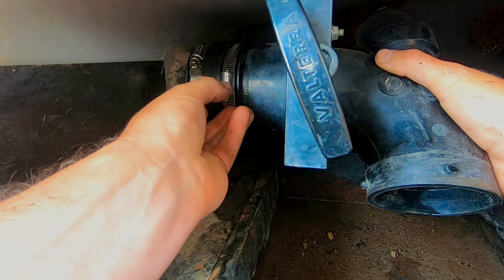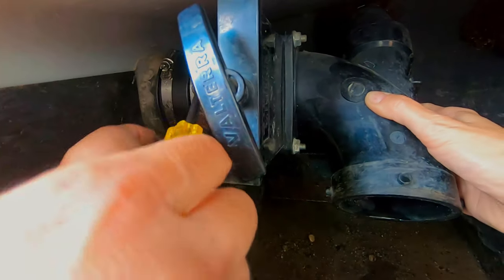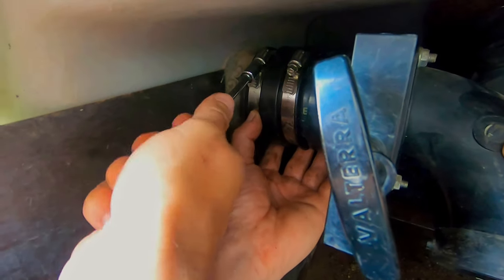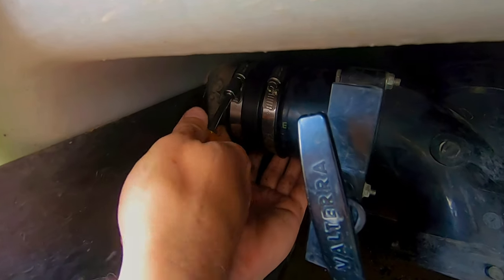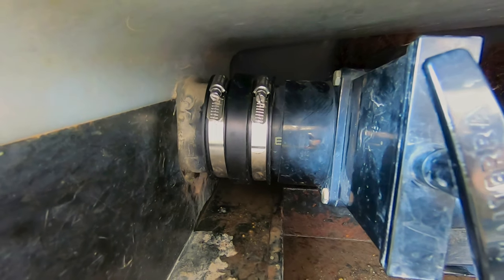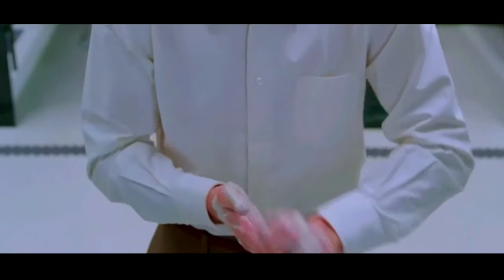We're gonna spin these so it's gonna be easier to work on with the socket and you can start applying your pressure. I can feel the pipe getting snugger. That's in there — okay, that's a completed repair. I don't know if we got lucky, but a couple of laymen here with no real experience. That took probably under 15 minutes, maybe under 10. Things went pretty smooth outside of needing a little bit of a shower.